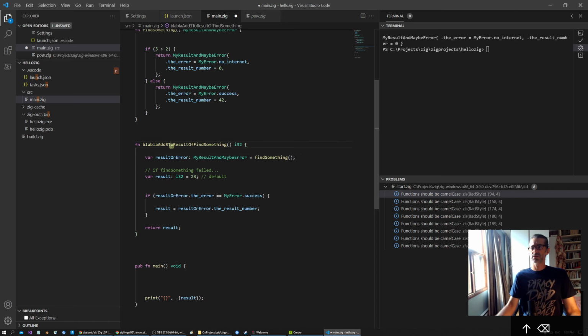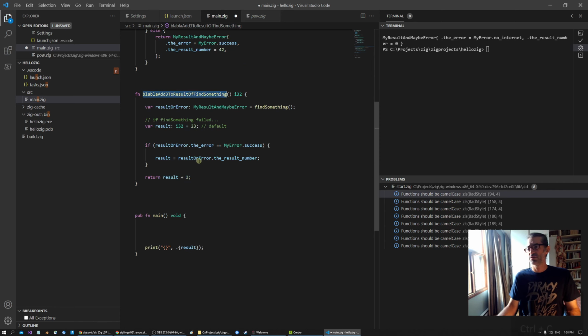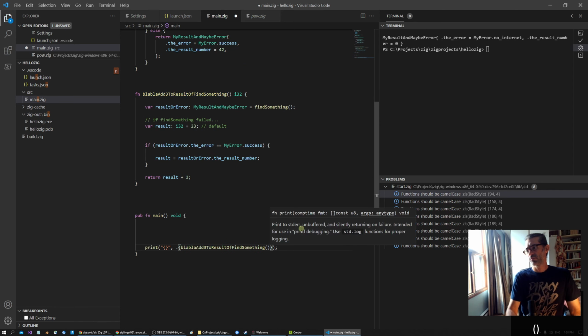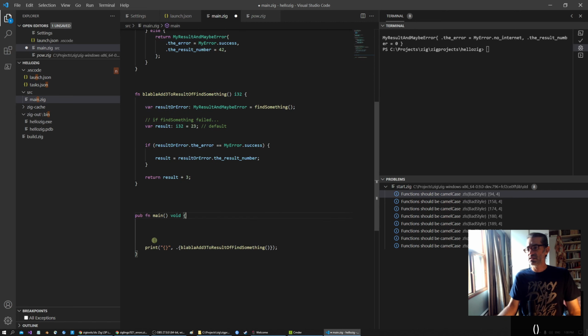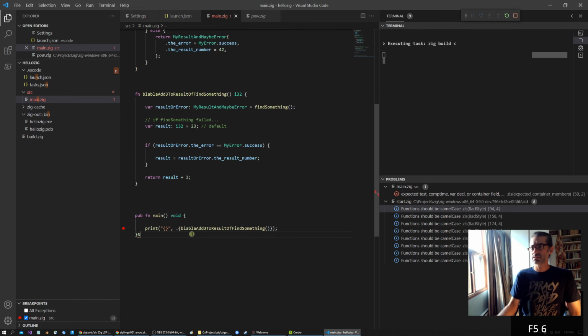So this function decided on result plus 3: add 3 to the result of find something. Now we can just call this. In this case, what will happen? Let's look at this.